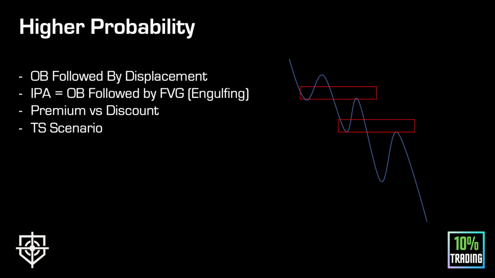So if we talk about higher probability, you might remember this diagram, I used it for my mitigation blocks, and of course I'm applying something similar here. What I'm trying to show you in this specific diagram is premium and discount. So if we're shorting, now I've taught you breaker blocks, mitigation blocks, order blocks and imbalances. Wherever we're shorting, it should always be in a premium. And sometimes your order block, your breaker block may not be in a premium. Me personally, if that's the case, I'm not taking the trade. It needs to be in a premium.